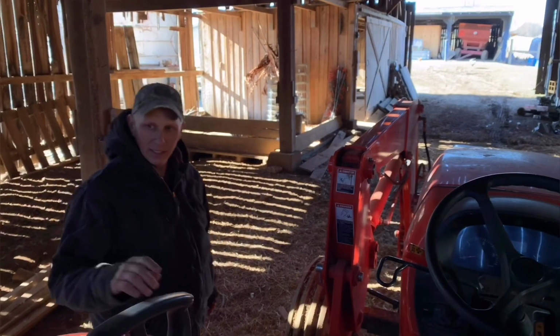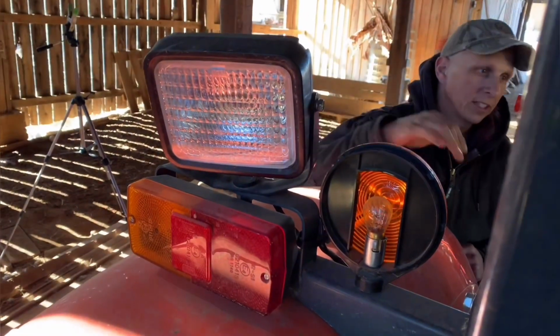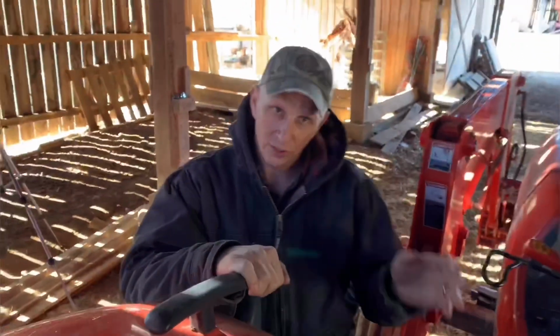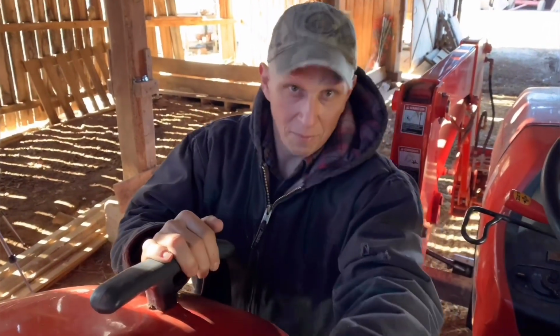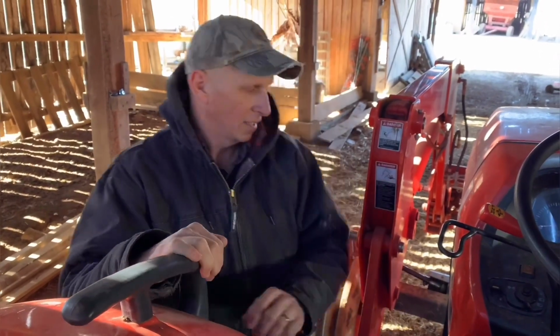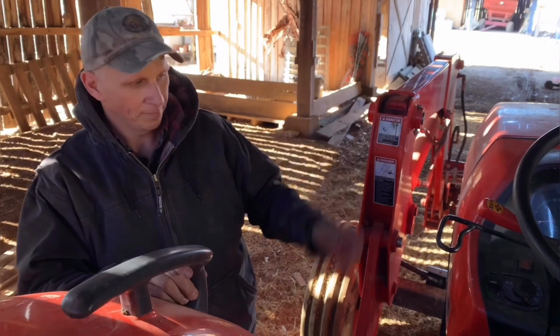Some more things that you'll see on here that a lot of your older tractors didn't have is the positioning of the lights. This one here has 4-way flashers and turn signals. A lot of your older tractors don't have those. That 1952 doesn't have that. Matter of fact, it had a work light that sits on the back with a red light that just faces the back. It's a caution. But it did have 2 headlights on it.